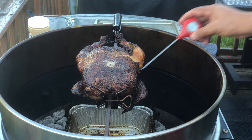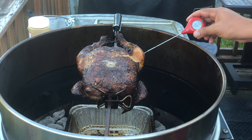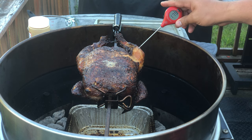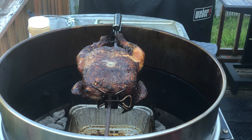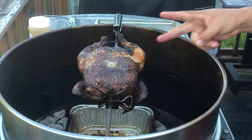Let's check some other spots too. Over there, 169. That's real good for your breast right there. It's going to allow it to be juicy. Your dark meat, you want it to be up to like 174, 180 to ensure it's cooked. I think that's good. Let's take it off.